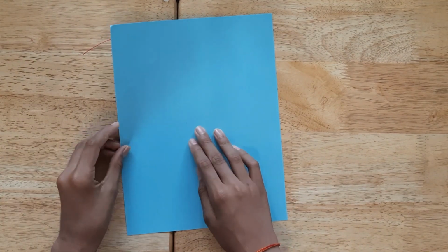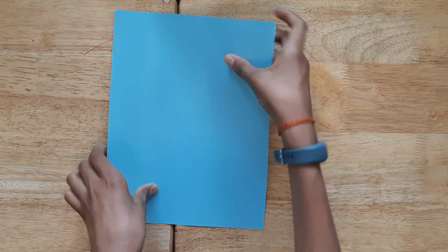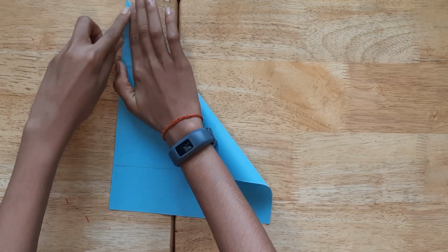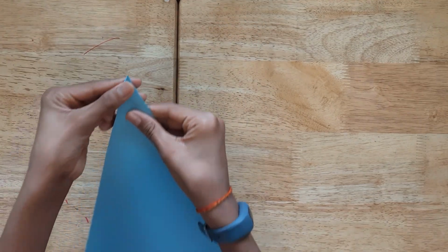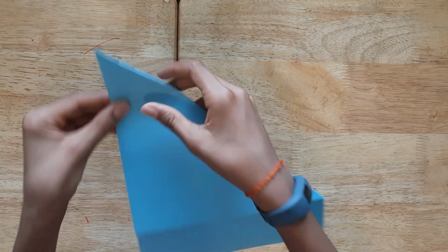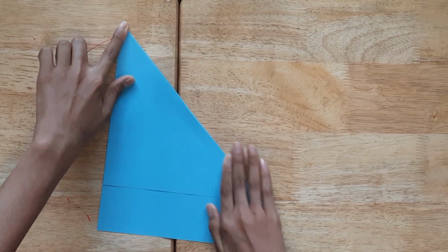So let's get started. The first thing you want to do is to take this rectangle and convert it into a square. The easiest way is to match this side and this side together, creating a triangle. And give it a good crease like that. And then, see, now this side isn't perfectly matched, so I'll just match that up again. And give it a good crease.